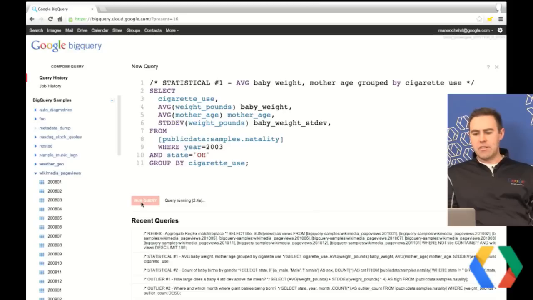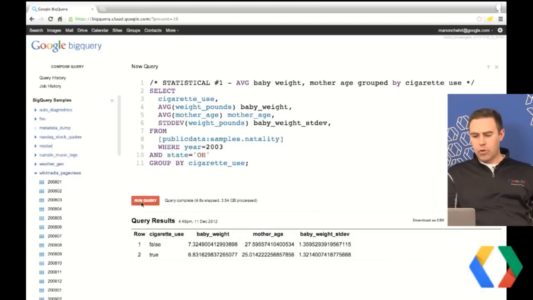This is going to give you a sense of the aggregates over these large data sets. And that was a very quick result. As you can see, there is a difference in baby weight depending on whether a mother smoked or not. The joke I always talk to Ryan about is, is this statistically significant? If you had a statistical package like R, you could do some kind of correlation. Here I also ran a standard deviation to give you a sense of that as well. This was running over gigabytes of data, and if you were using a relational database, this would take some time.